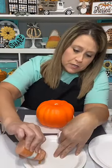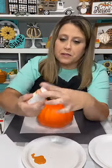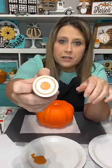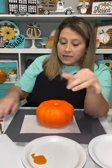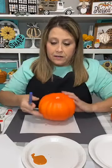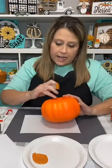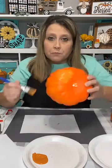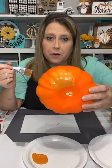So I'm just going to use, this is actually called pumpkin. And it's a little bit of a dulled down orange. It's real pretty, but it's Waverly pumpkin. You can use acrylic paint because I have made this craft, and I did mine with acrylic paint. It was before I got turned on to the Waverly paint. But can you see the difference? That's the paint. And then how bright orange the pumpkin is.